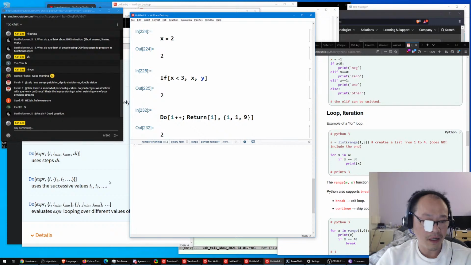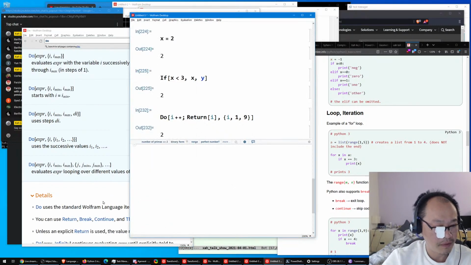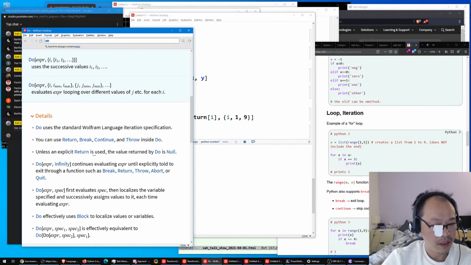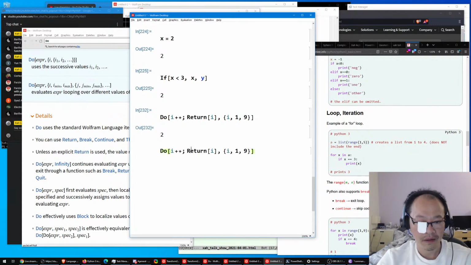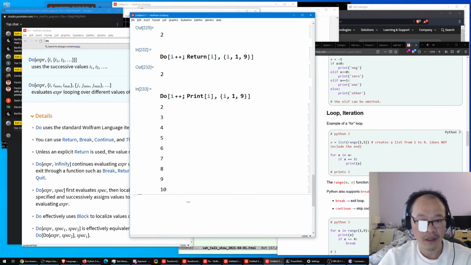So in general, let's figure out about Do. You can use Return, Break, Continue, Throw inside the loop. Unless an explicit Return is used, the value returned by Do is Null. So why is this not... let's just do this.